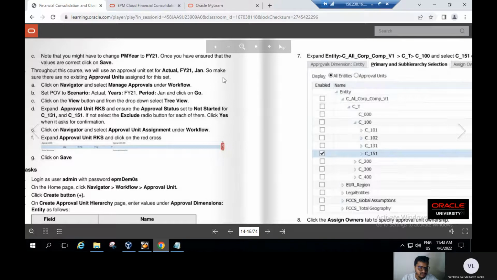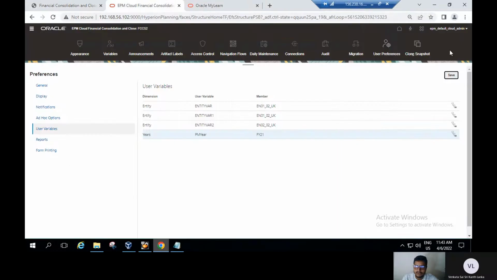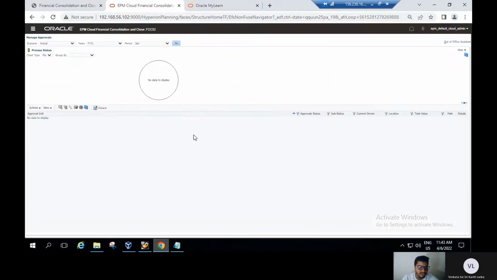We must make sure that there are no existing approval units assigned with this combination. So for this, we will click on the Navigator, go to Manage Approvals under Workflow, and we will see.